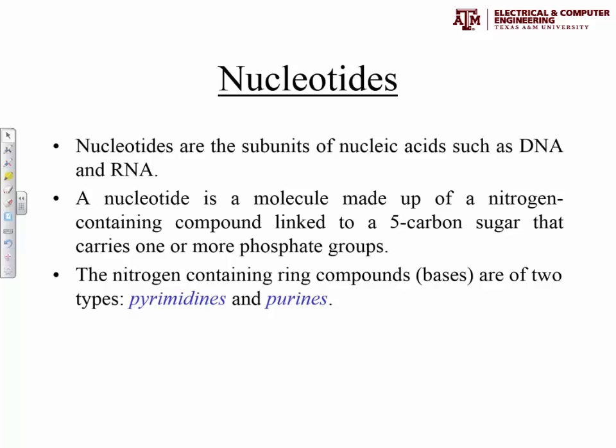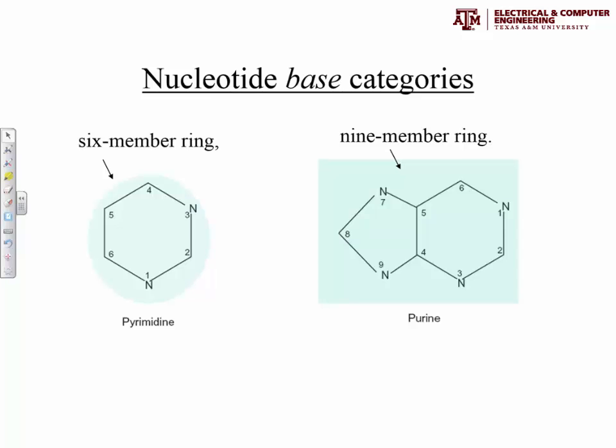They are of two types. They're pyrimidines and purines, right? So there are two types. If it has a 6-member ring labeled like this, remember I told you earlier that the numbers without primes are taken up by these guys, right? So the sugar will have primes on it, the carbon in the sugar. So here, this is a pyrimidine, a 6-member ring, or you could have a 9-member ring that would be called a purine, right? Now next I give you examples of pyrimidines and purines.